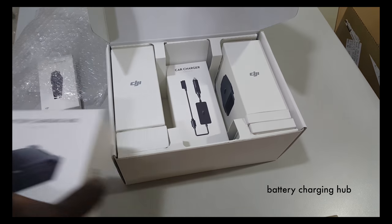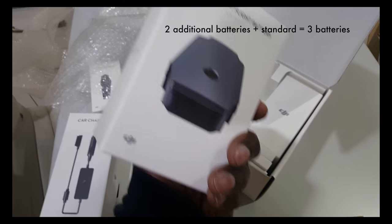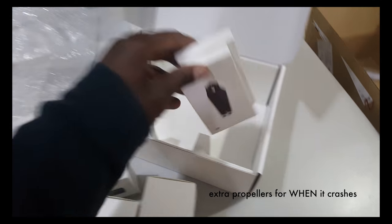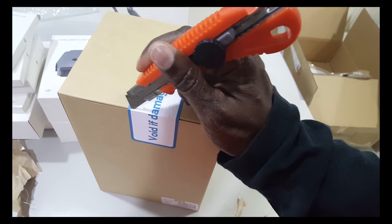Charging up. Car charger. Battery. So there's two additional batteries that come with the Fly More package, and that's a total of three batteries. Propellers, and I bought an extra pair. Careful, surgical.